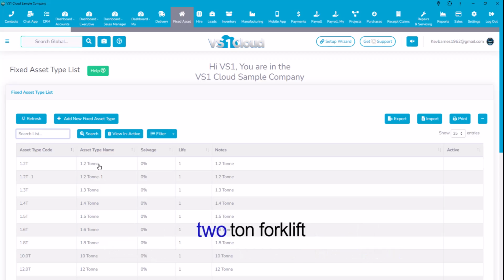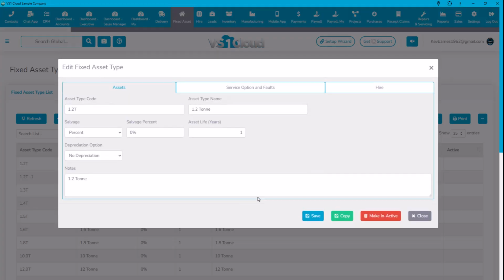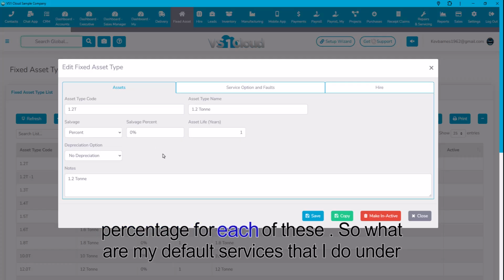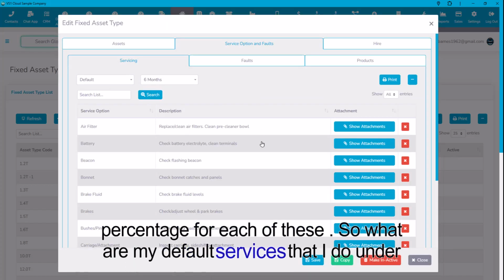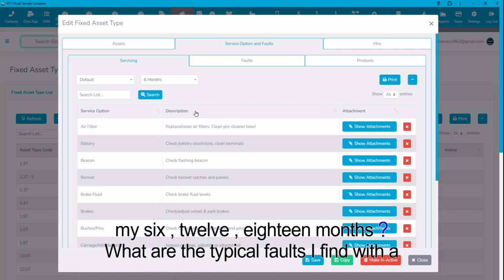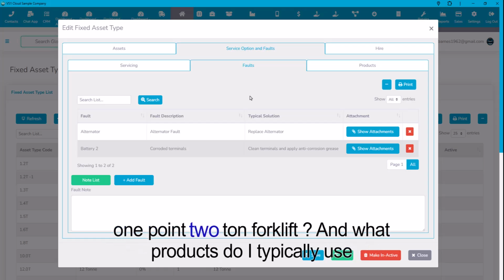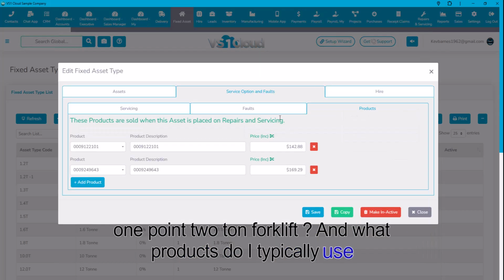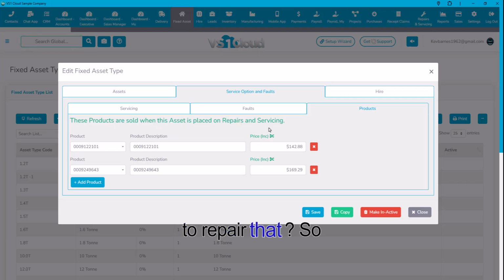My 1.2 ton forklift, I can set a default percentage for each of these. So what are my default services that I do under my 6, 12, 18 months? What are the typical faults I find with a 1.2 ton forklift? And what products do I typically use to repair that?